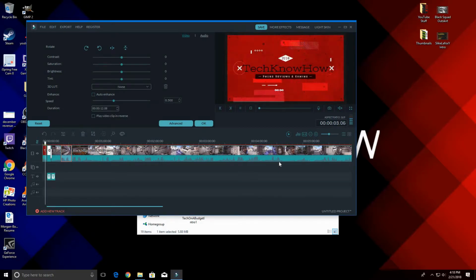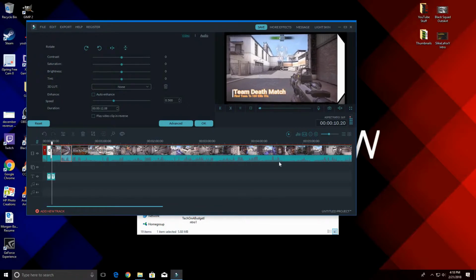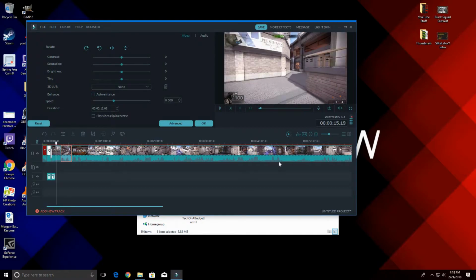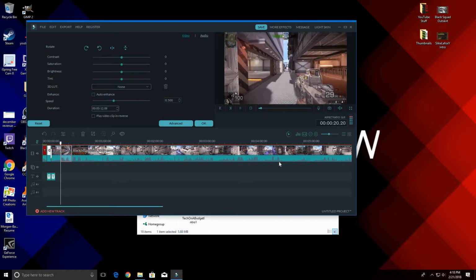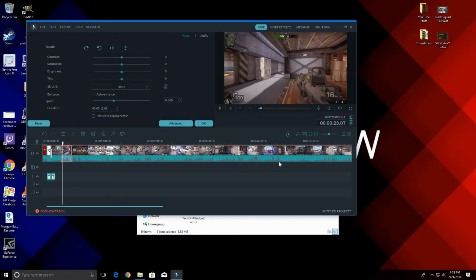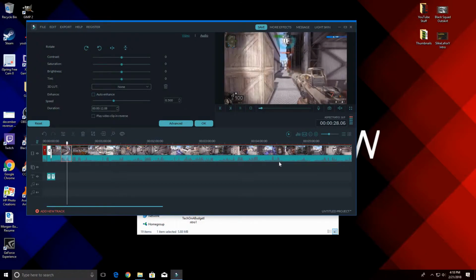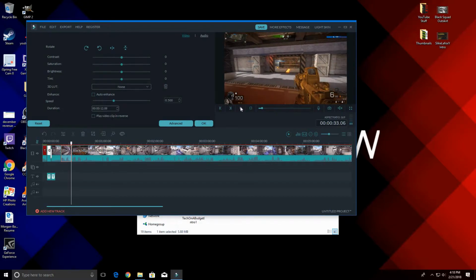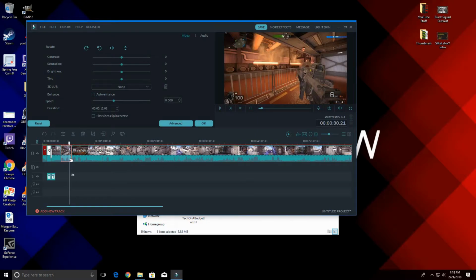There's the intro, followed by the second intro, the opener, followed by the little bit of text we put on there. And we're going to be running. This is full speed it's playing at. Now it's about to slow down here in just a minute. And then it's going to speed back up to full. Which actually I want it to speed back up to full right after I kill that guy.